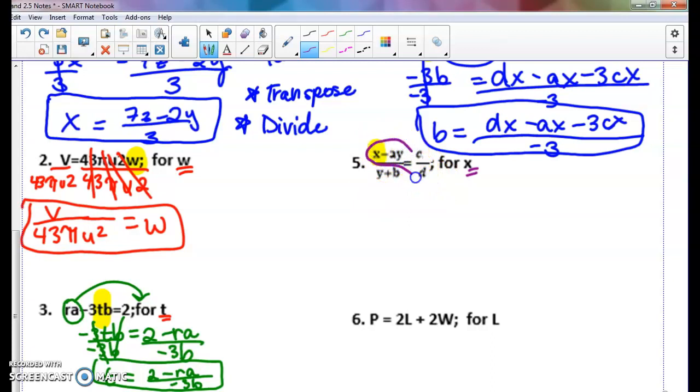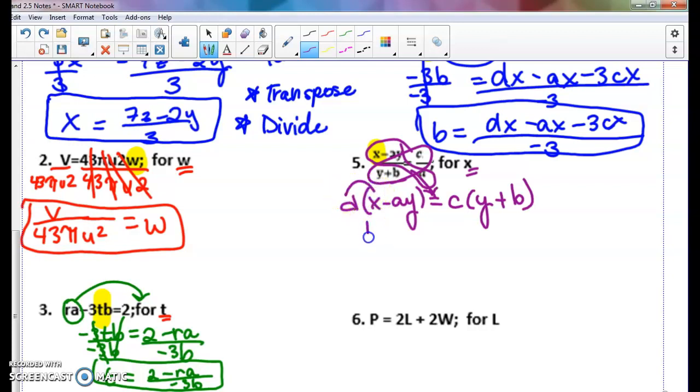So I'm going to do my x minus ay, I think I said ay, times d. So, remember from our steps, we're going to have to keep that in parentheses, my x minus ay, and that's because they're grouped together because they're that numerator. And I'm going to do my c times y plus b, so equals c times y plus b. Remember that equal sign always just drops down there in the center. And we're good. So now we're going to distribute.